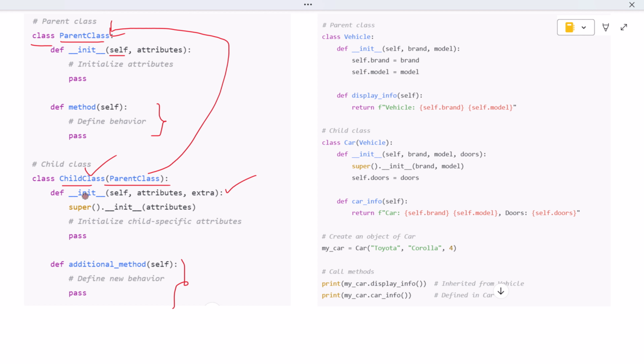If we define a constructor inside the child class, we usually want to reuse the parent's constructor first. This is done using a special function call, where we tell Python to call the parent's init method and pass the required values. This ensures the base class setup is complete. Then the child constructor can add new attributes or perform additional logic. Once inheritance is in place, the child class can use the existing methods from the parent, or it can override a method from the parent by redefining it with the same name inside the child. This allows you to customize behavior while still keeping the base structure intact.